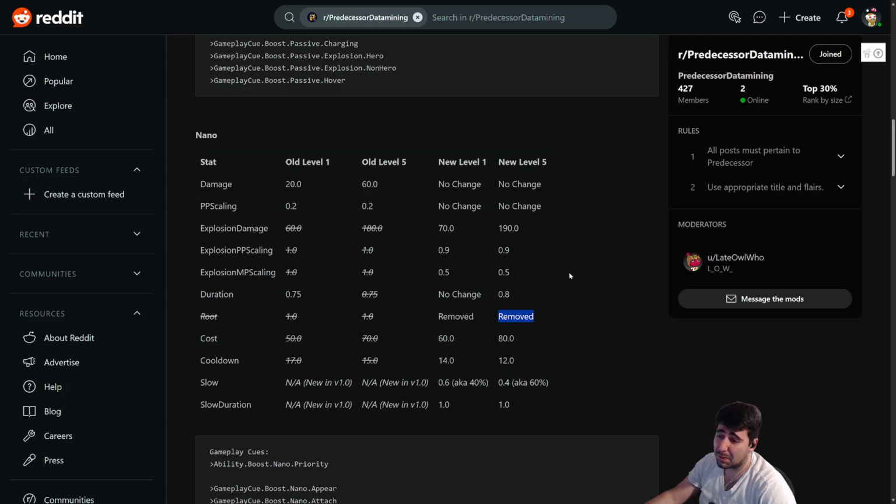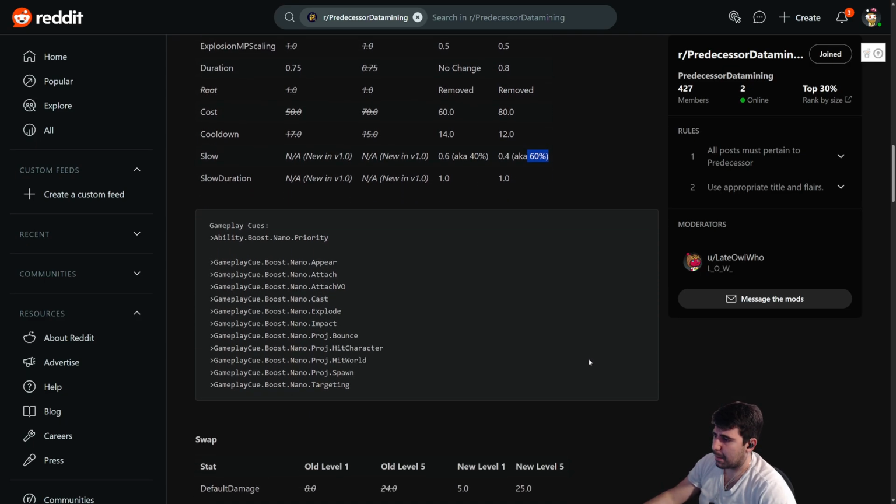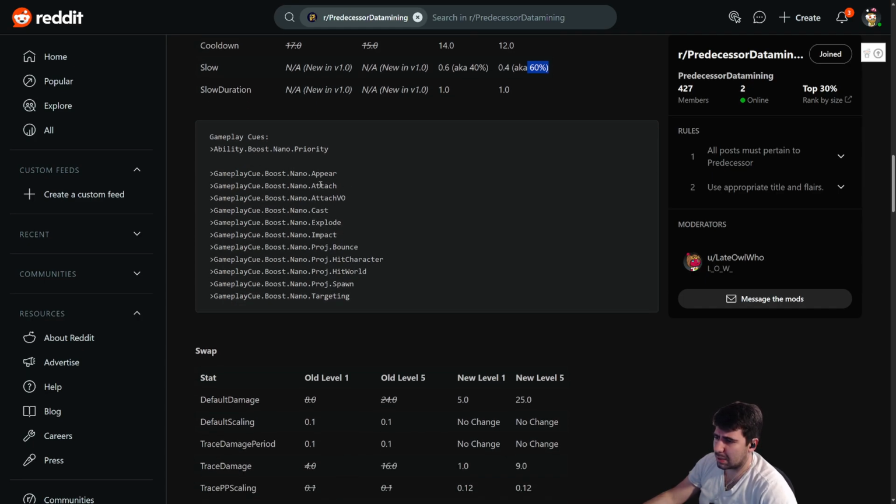At least some, I'm curious if this is going to be a mid or a carry or off laner. Pretty interesting, like, she has a big gun, I'm thinking maybe similar to Vi, not Vi, from Overwatch, a big chick with a gun that has a shield. Cooldown 12 seconds, 14 to 12 seconds. We are getting a slow instead of that root, it seems. So 0.6, which is 40% slow basically, and then up to a 60% slow. Slow duration 1 second. Gameplay cues: nano, appear, attach, cast, explode, impact, bounce, hit character, hit world.